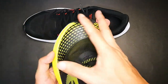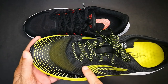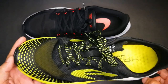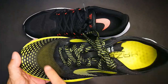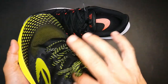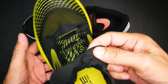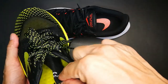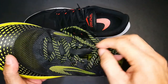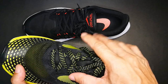First, the upper. It is a hyperweb, with protective upper tech and seam block technology with a polyester TPU plastic, a monolayer, and a bit of see-through toe box upper. You can see my fingers inside of the shoe. Okay, you can see this tongue. It's very thin and non-padded, and also it's not gusseted, where it is not connected to the upper lining of the shoe, but it has an inset to hold the tongue in place with this lacing.